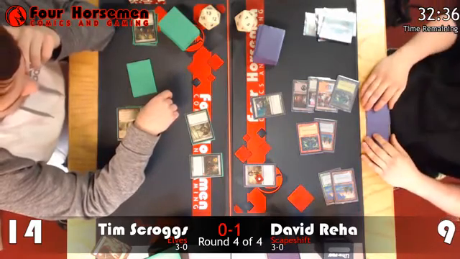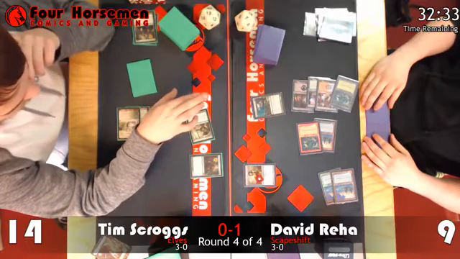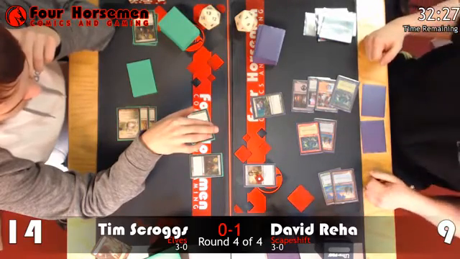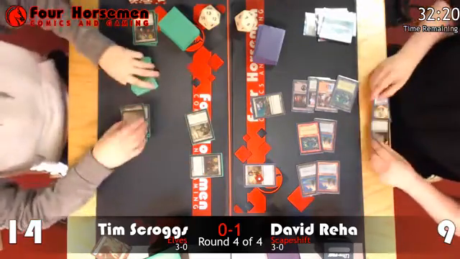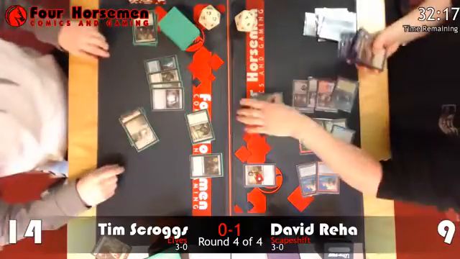I'm a fan of Team Scrog Dog myself, but it's not looking good. So it looks this way. Reha's got 8 mountains remaining, so he can sack literally his entire board here. Go get 6 mountains, 2 Valakuts. And good on Tim for making them go through the math.